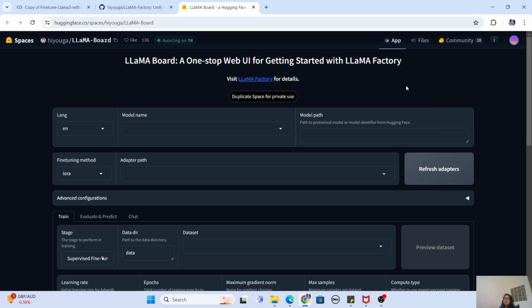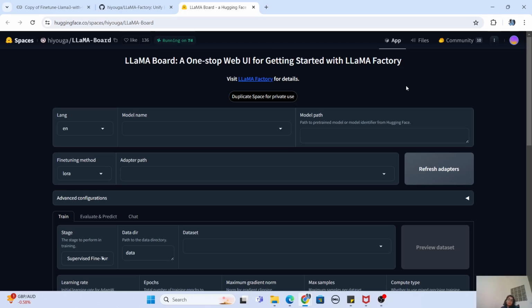We are not going to use this space in HuggingFace, but we will still use it for one small thing, and that is to take a reference of how we can use the similar repository, or basically the exact same repository, on a Google Colab. Let me not confuse you further. First, let's go into it and you will get to know it much better.